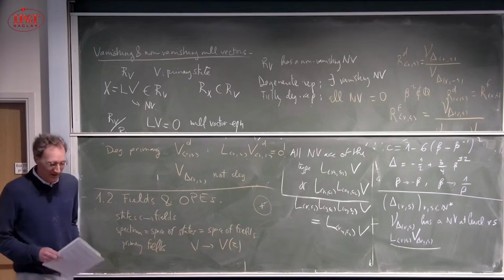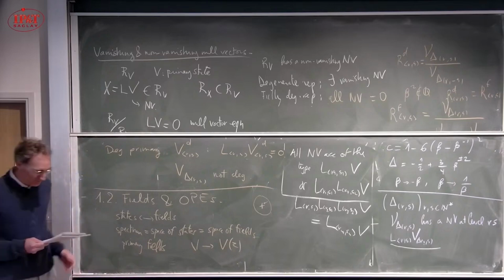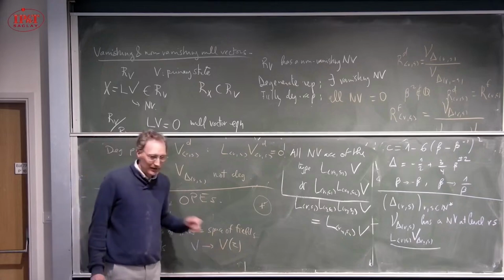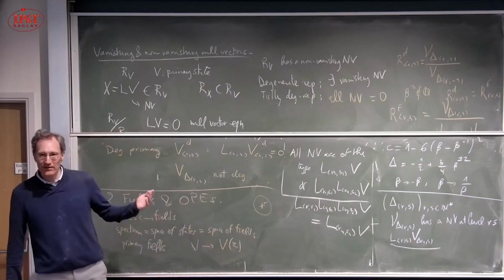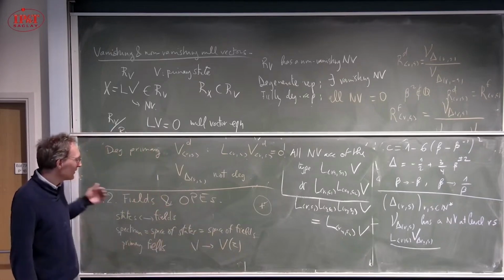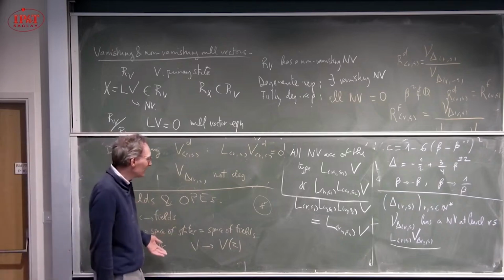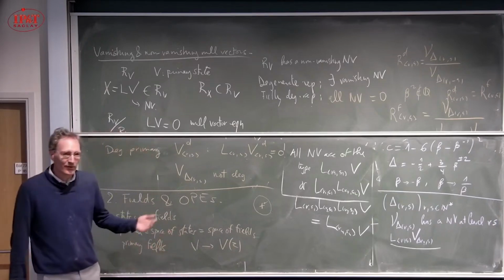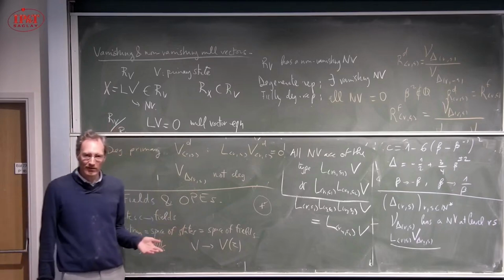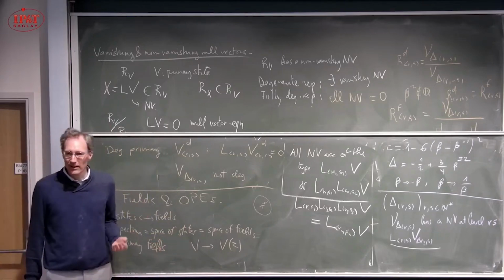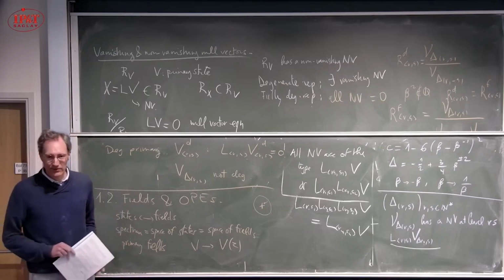So that will be our first axiom, basically. On the other hand, what I won't do is try to construct fields. We are in an axiomatic approach, so I'll define fields by the axioms they obey. In fact, fields are not really the observables. The observables will be correlation functions. So you can view these fields as just a convenient notation for making statements about correlation functions.